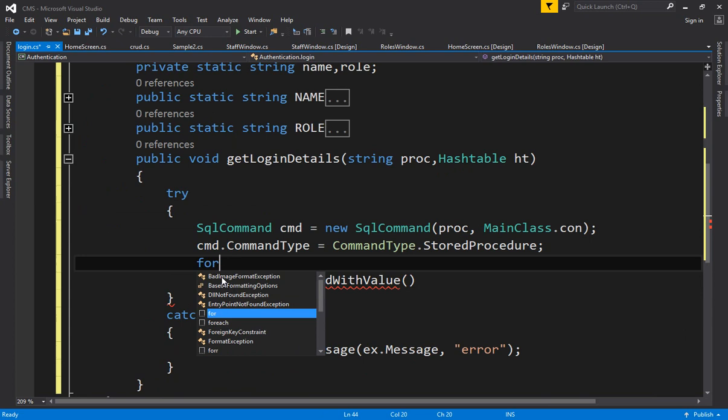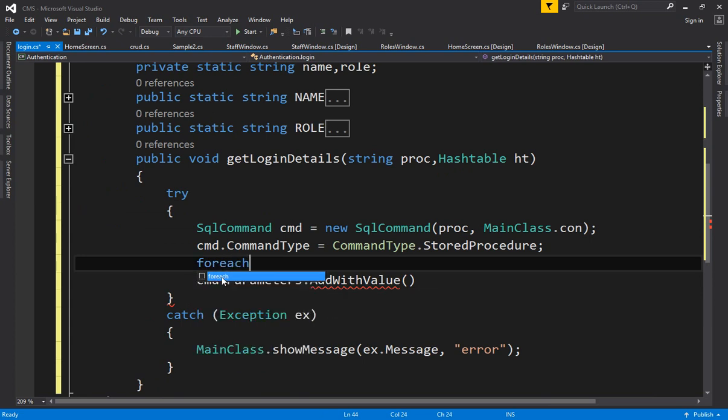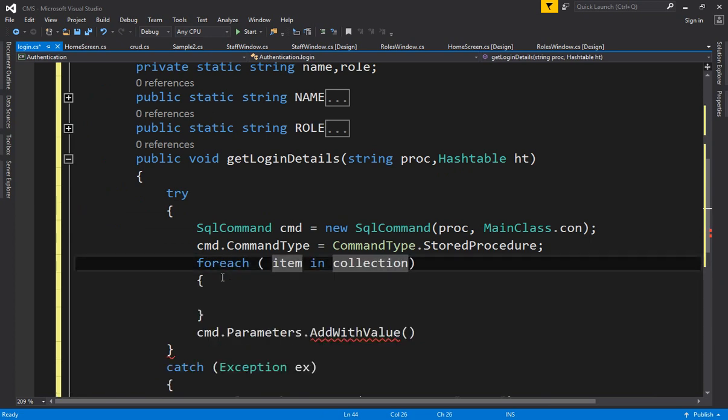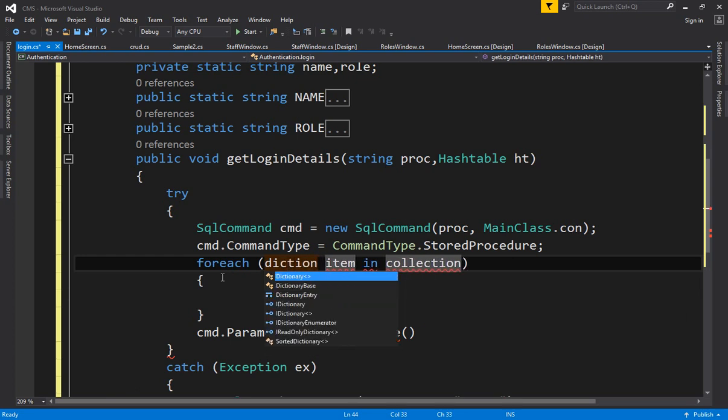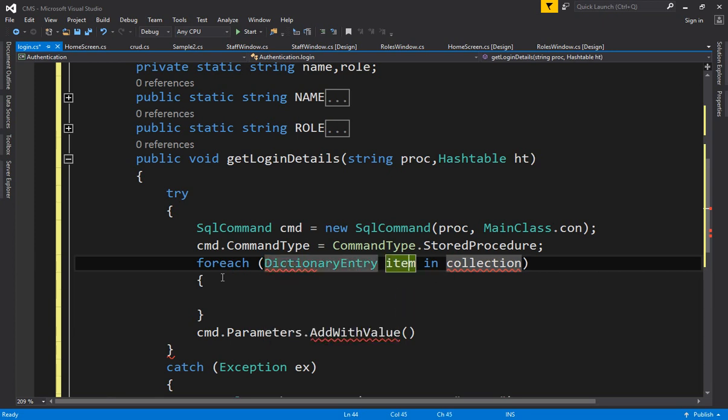Let me show you. foreach, to access the value from the hash table, you use DictionaryEntry, it's a structure, and from where you are picking up your data, that is the hash table ht.